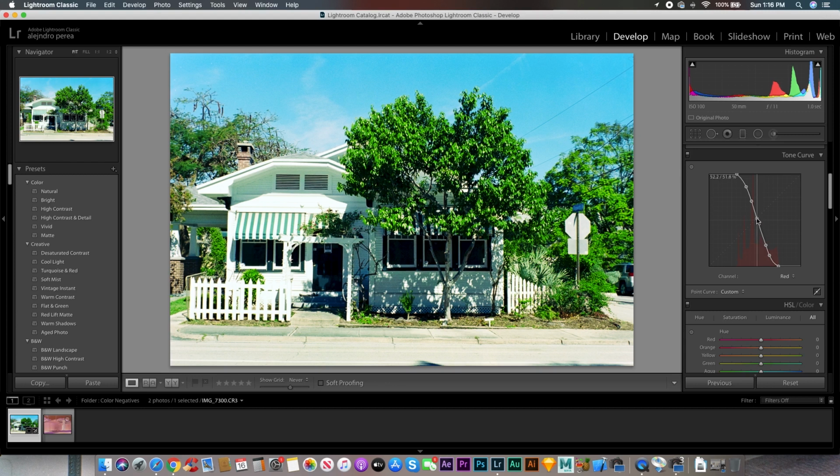What I was doing in my research is trying to understand a little bit more why we need to do this S-curve when we are doing the color conversion for our negative. It was really hard to find a specific or clear explanation, it's just like saying, yes, for film, this is the way it works.